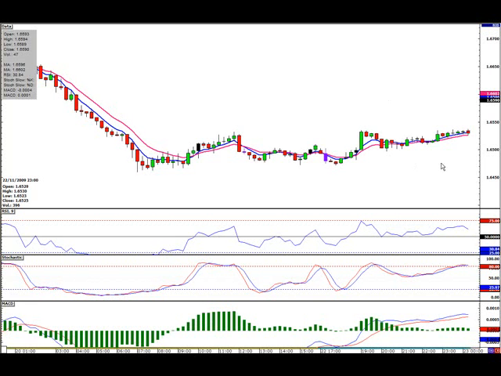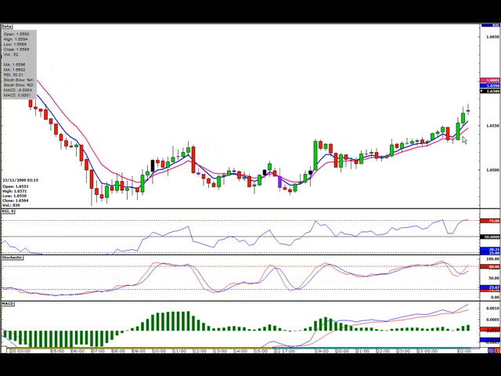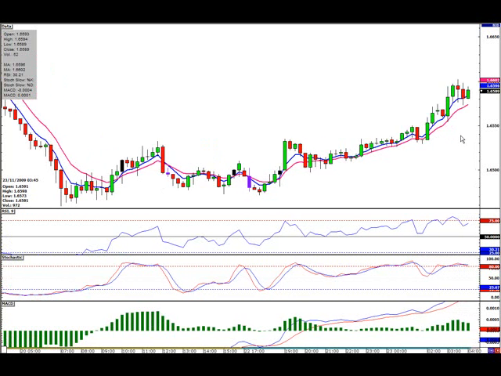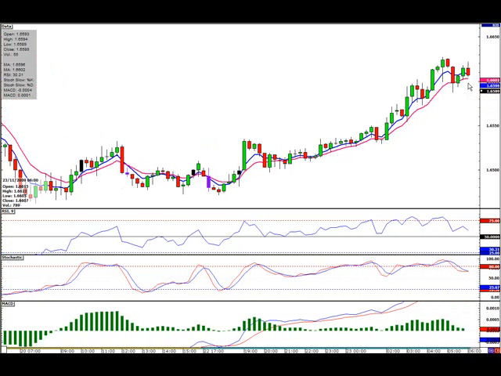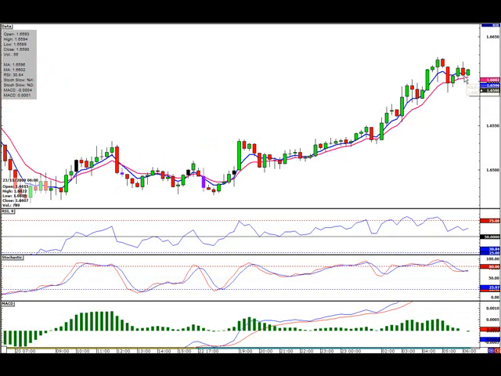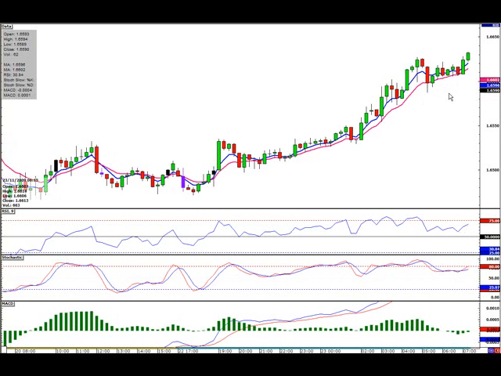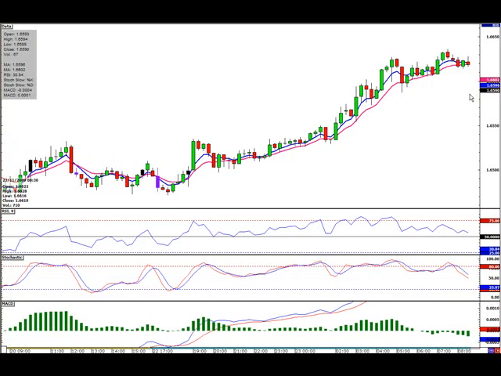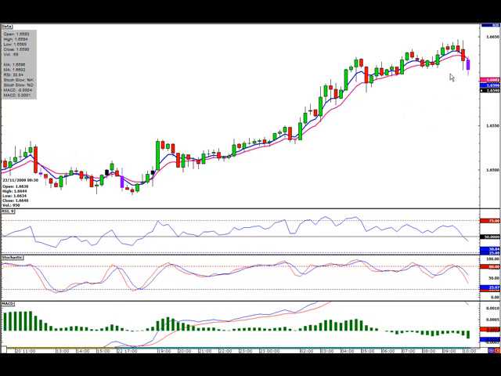I'll move my chart forward one candle at a time to simulate what it looks like during the day. Again, my first flag is going to be a crossover to the short side because that's what I'm looking for. You can see we just got a whole lot of bullish movement. Right now I'm looking at it really close because you can see the price is starting to consolidate here, almost a little triangle. You're just watching it, looking for a crossover. Nothing going on. Still a lot of bullish movement. Not much action going on, but you've got to keep watch of it.